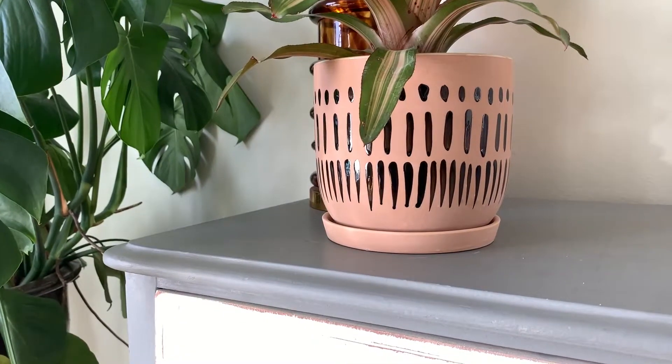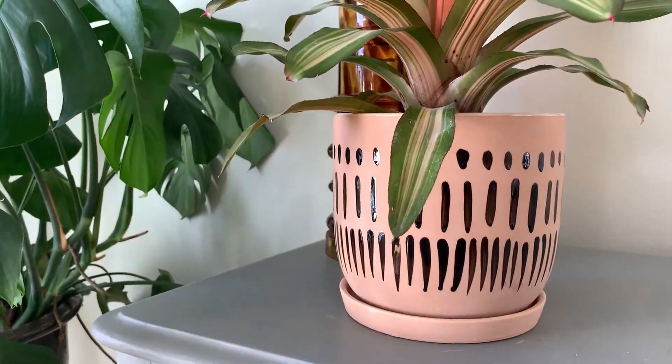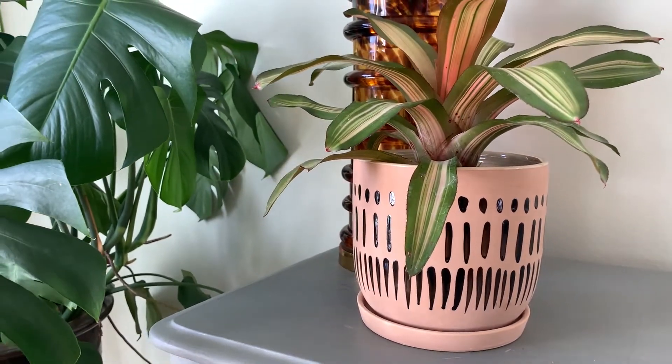But a snake plant or even a monstera would look great in there too. For a more modern look, there are so many unique painted ceramic pots to choose from with different colors and designs. This container here really helps to highlight these beautiful pink tones at the center of my bromeliad.